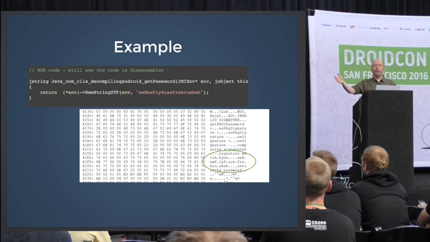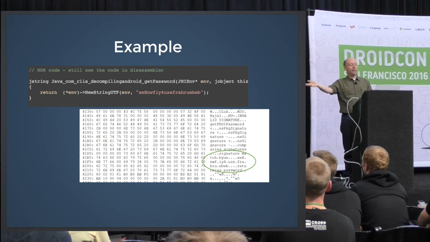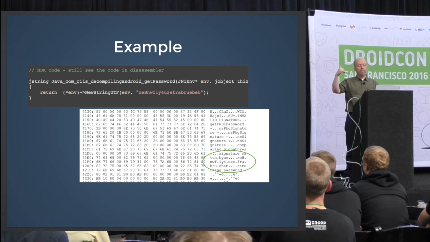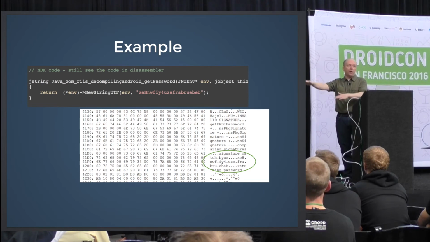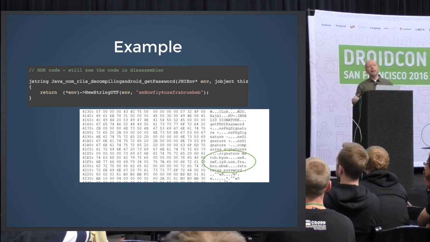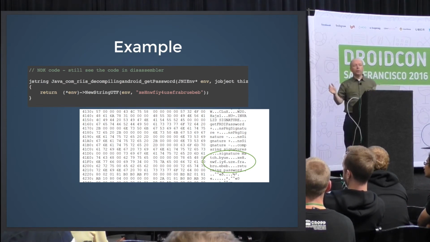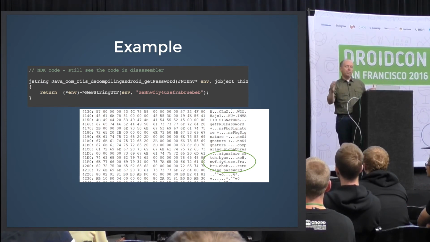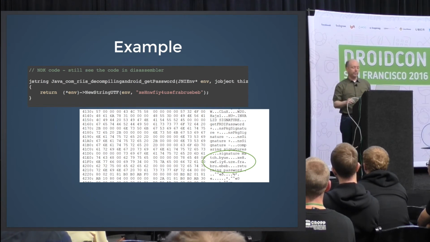And if you can disassemble it, I can look at it in hexedit. And in this example, we found an API key. It's been changed a little bit to hide who it was. But this is a good way of at least starting to get some information in a place that makes it harder for you to gain access to. You put it in the NDK, it's now a shared library. You can put some restrictions to make sure that only your APK can call that shared library, and away you go.